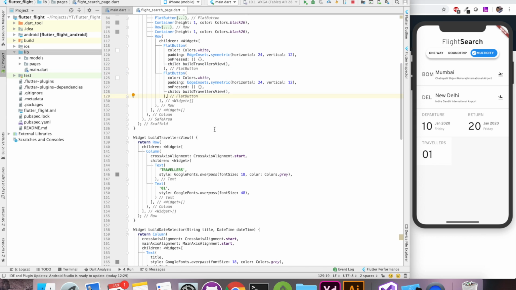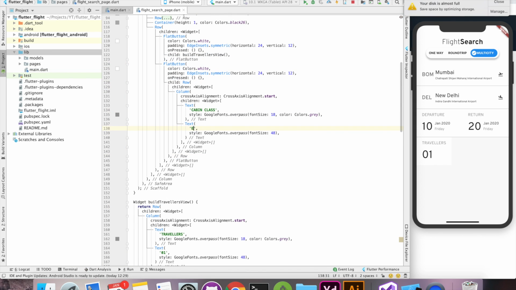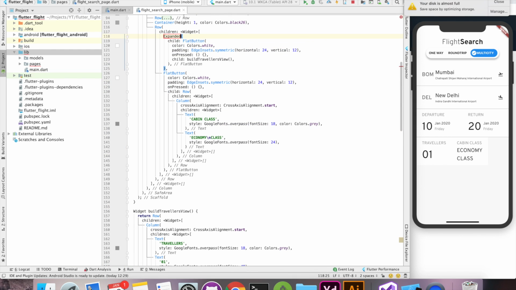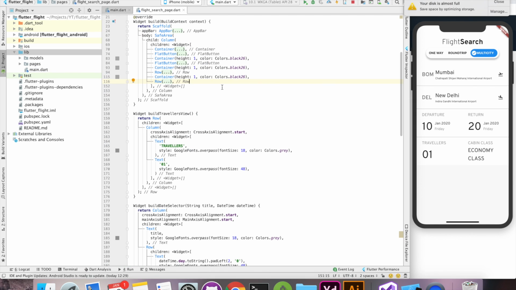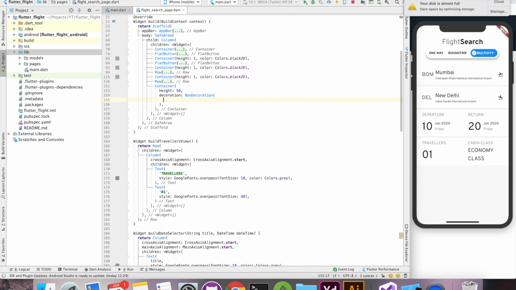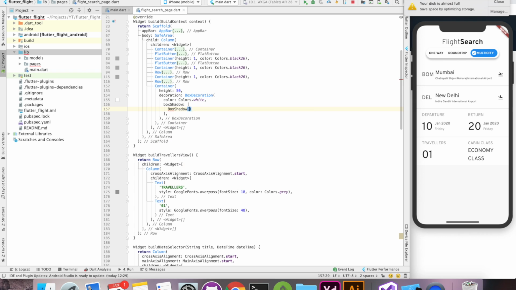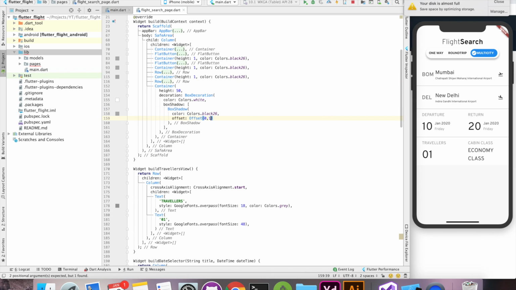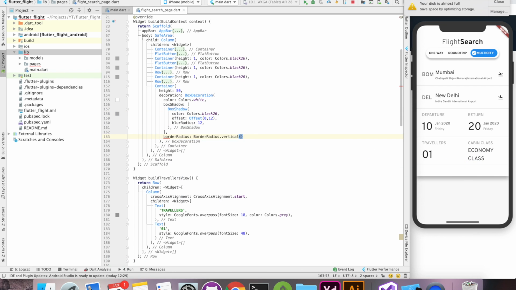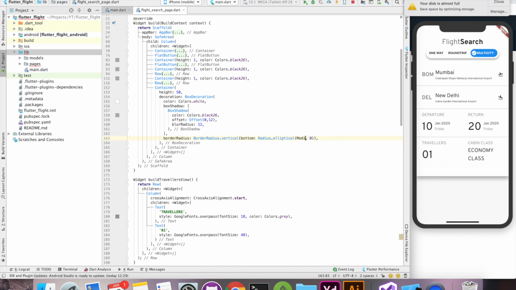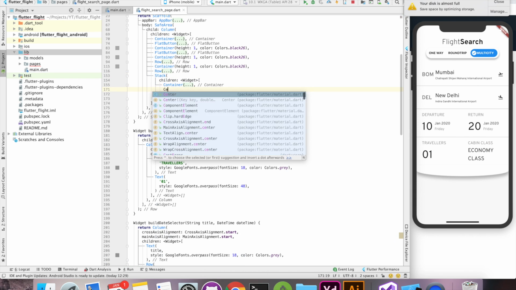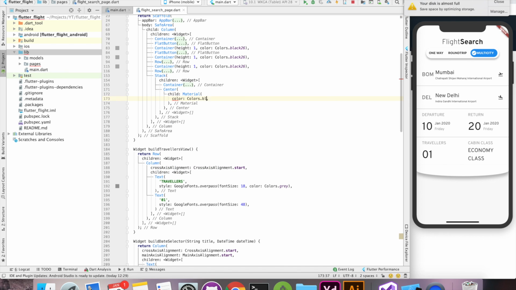Always reuse code when it's possible. Separating complex widgets is also a good idea to increase readability. Now, the last thing remaining to do is to create the search action button. We will use a container with vertical roundness to create a curved path. With a stack widget we will overlap a rounded button on top of it.